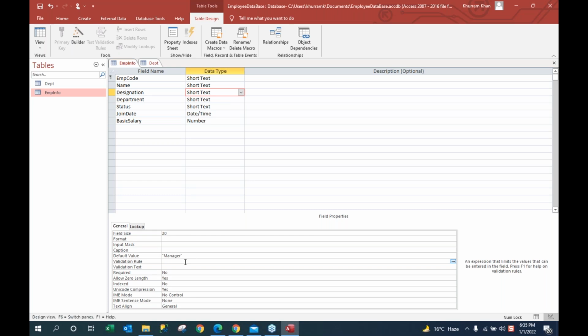So validation rules means that we are inserting a condition here that whenever we enter a value, that condition should be met. We will do that for the basic salary, right?